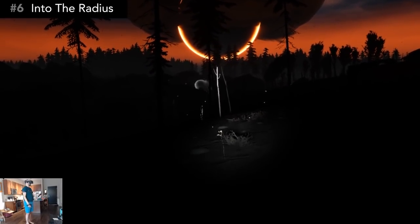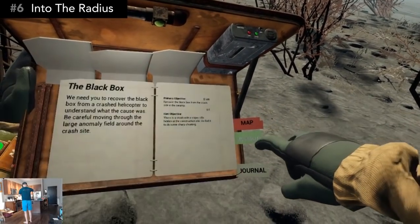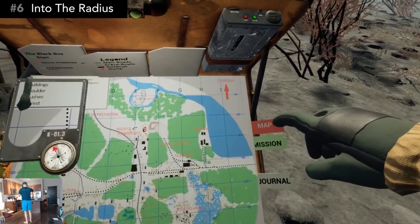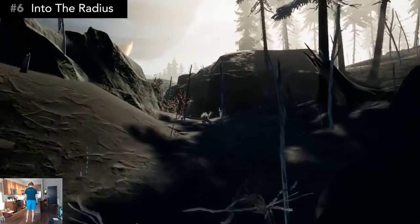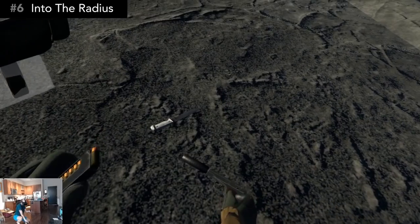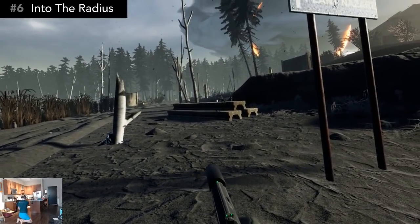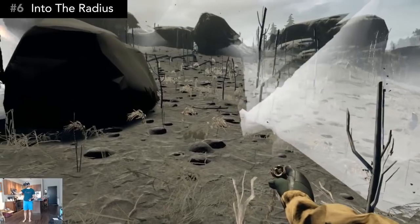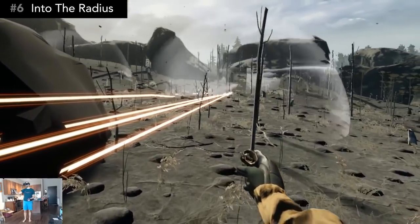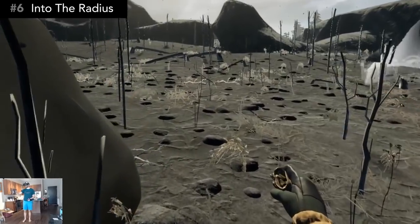There is also a lot of play here — the story campaign can keep you busy for well over 10 hours, plus more randomly generated missions beyond the story campaign. Into the Radius is both beautiful and creepy, with incredibly challenging gameplay. If you're looking for a unique stealth exploration game, I highly recommend it. The price is $30, and I think you get a lot of bang for your buck. For movement, there's only sliding, but there are comfort options to help with motion sickness.